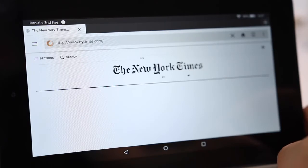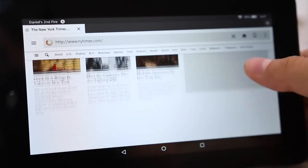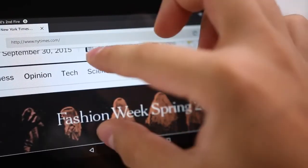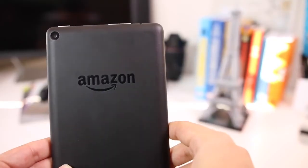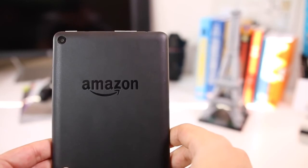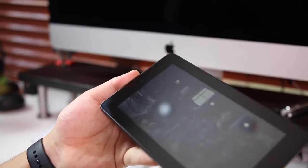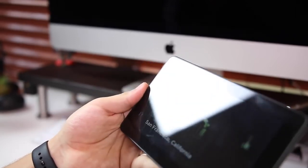The only problems I found are that when loading content, you need to let it load for a few seconds before scrolling — you can't immediately scroll the New York Times as soon as it opens. After that, multi-touch and zoom work fine. The other complaints are that the plastic isn't the best, and the front display is quite glary, so in bright light or sunlight your content won't be easy to see.